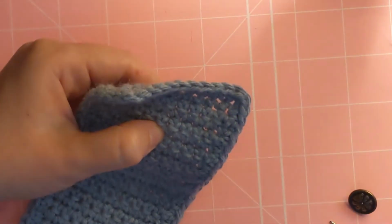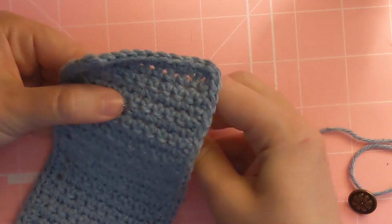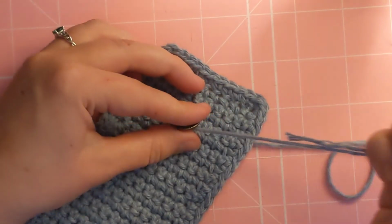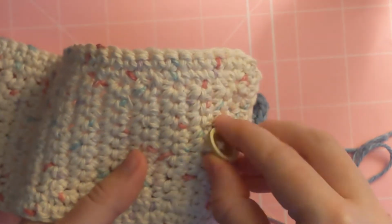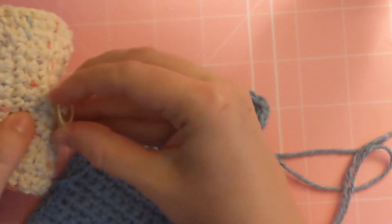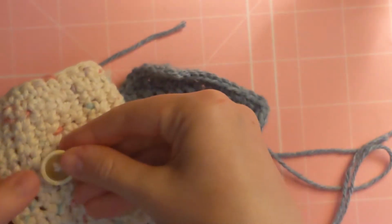So I'm going to come up from the back side with my needle here. And then go ahead and put my button on. Depending on the style of your button, you may do this a little differently. For example, this other one that I did had 4 holes in it, and it does not have this little support system underneath. So you got to keep your yarn a little bit looser on that one, and then you just sort of go over one side and then go over the other side, so it makes a little X mark.